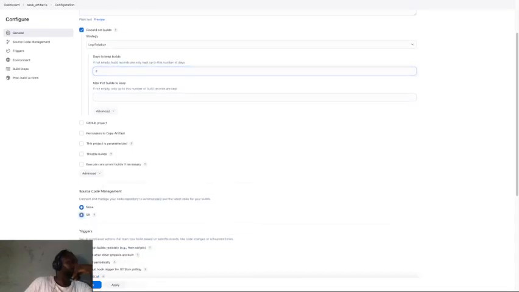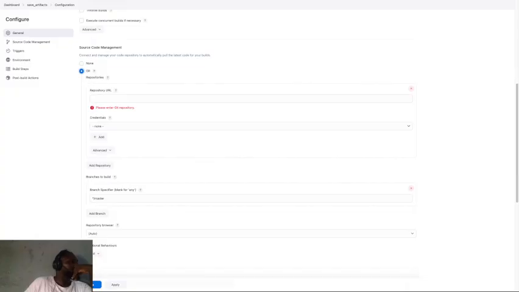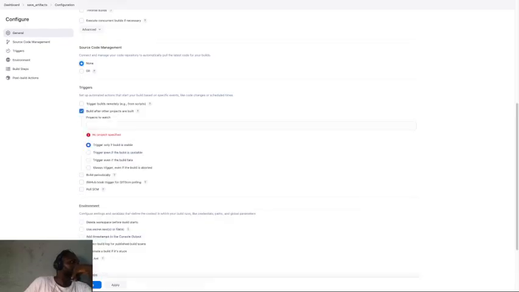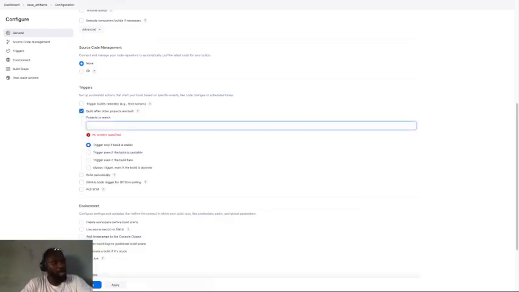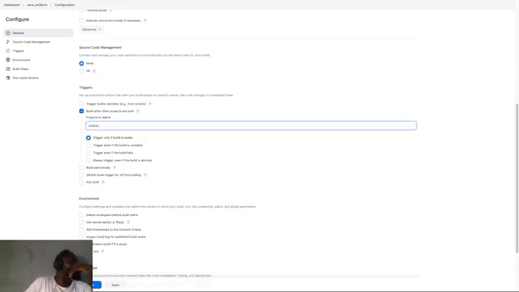Then I'm going to use this. Okay, I don't need this. What I need to do is, instead of trigger by this, I'm going to do build after another project. So I'm going to say Ansible, which is the earlier job we did.